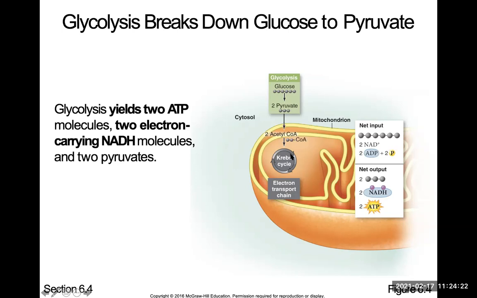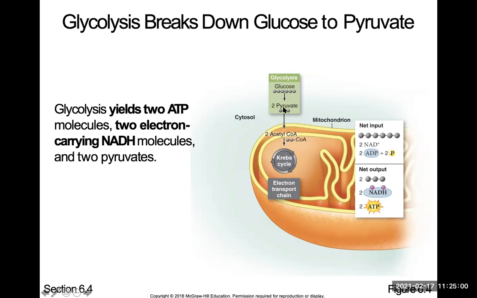Before that happens, it needs to be modified. It's modified into something called acetyl-CoA. CoA stands for coenzyme. What happens here, it goes through an oxidation step. Again, I'm not going to get into detail for that. And it's broken down into a two-carbon molecule called acetyl-CoA. Because you have two pyruvates, you're going to have two acetyl-CoA. When this happens, it's going to release another NADH. But if it happens twice, then you're going to get two more NADH. Then it's going to be ready to go into the Krebs cycle.